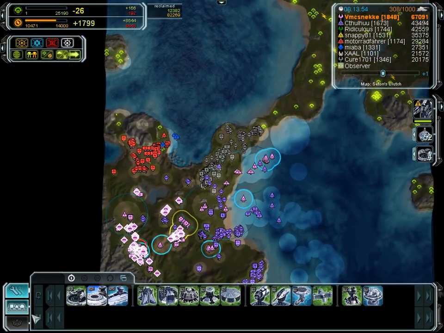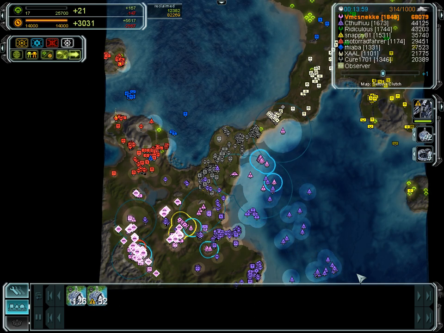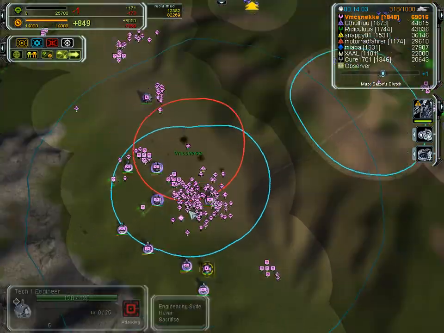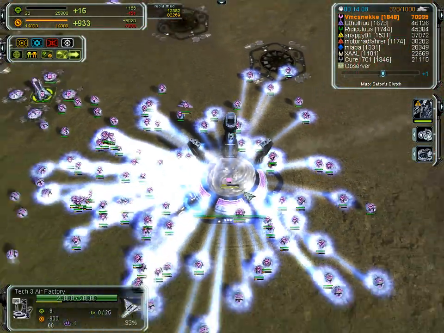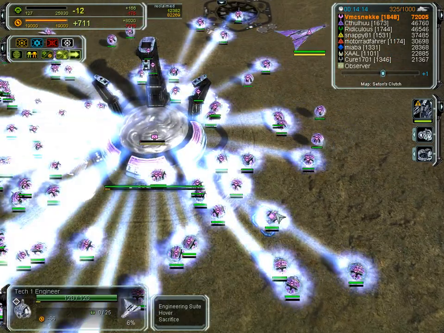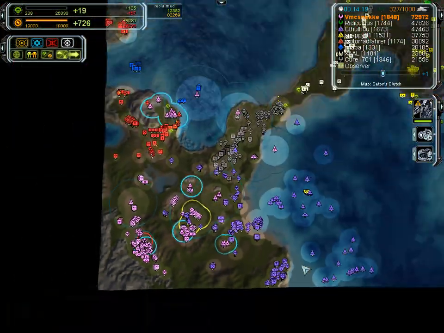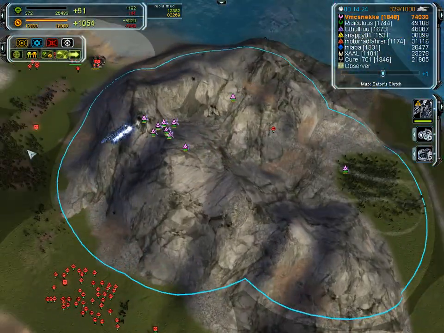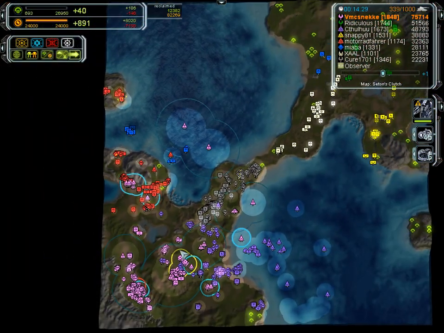Also, in terms of build capacity, VMC is now at 177, 78, and the ASF spam has started. And this is the point at which he will begin to use quite a bit of power. Each one of these Tech 1 engineers, 66 power drain plus the air factory at 800 power drain. And it is working out for him. He's protecting his team from Tech 2 drops.